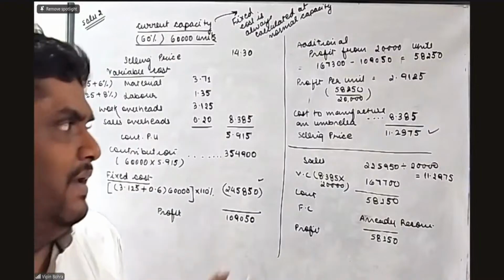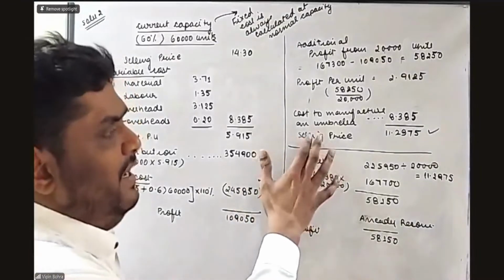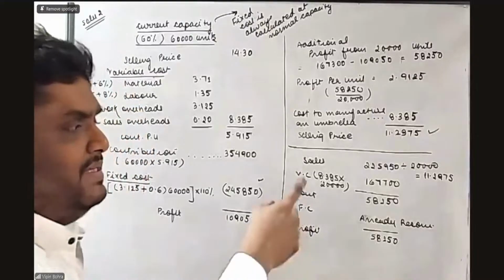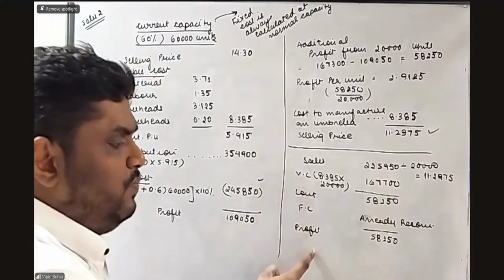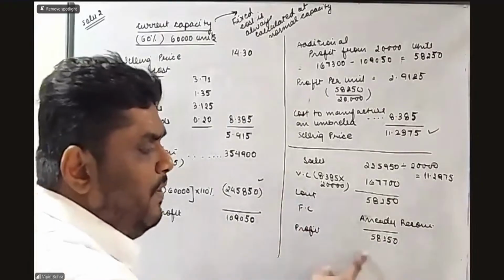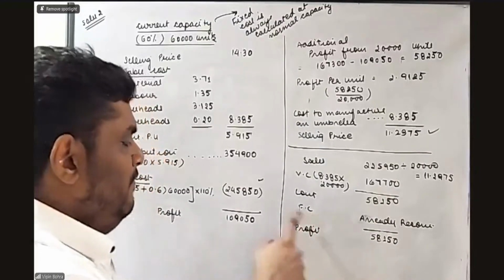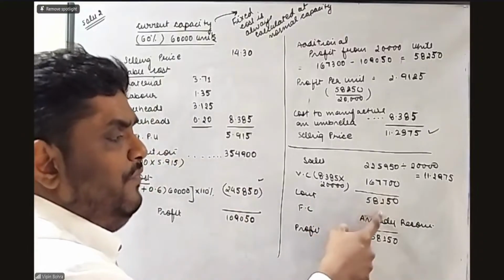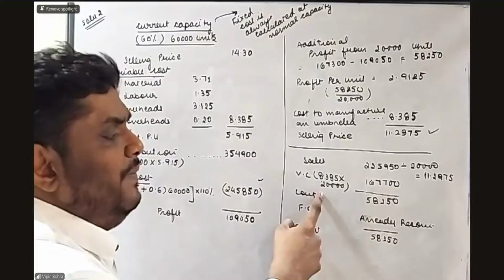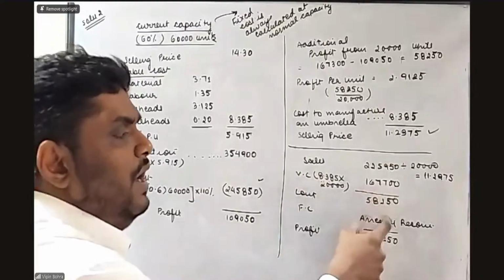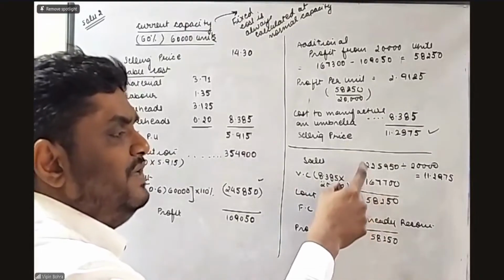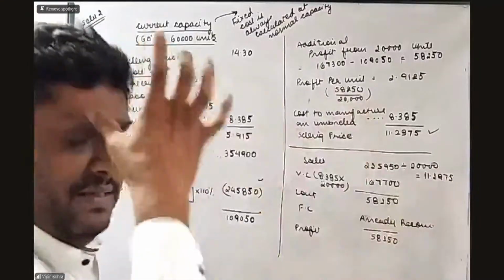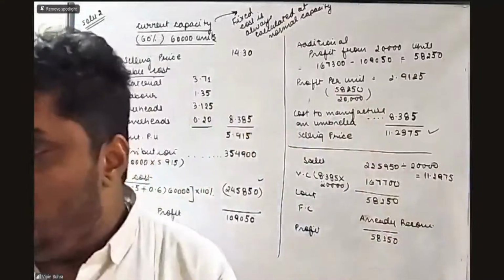If anyone is having any doubts in this calculation, you can refer to the basic method we discussed: sales, variable cost, contribution, fixed cost, profit. How much additional profit do we want? 58,250. Fixed cost is already recovered here. So my contribution is 58,250. My variable cost to manufacture 20,000 units is this much. Contribution plus variable cost will be sales. If we divide it by 20,000 units, we will get the price. I hope this part is clear to all.